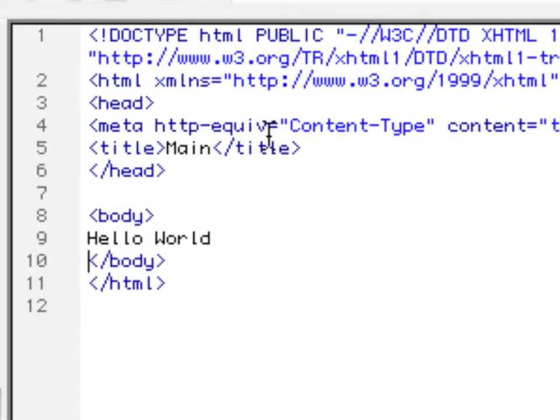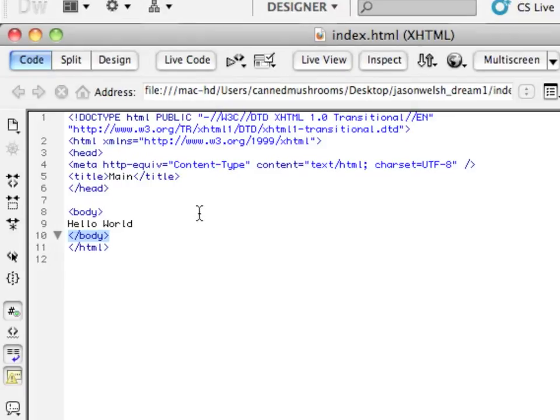In code terms, this is what changed. We have these title tags, okay? And we have an opening tag and a closing tag. This little mark indicates the closing tag. And here's body. Again, we have open body and close body tag. Now there's a lot of stuff here. What is all this garbage at the top, right?